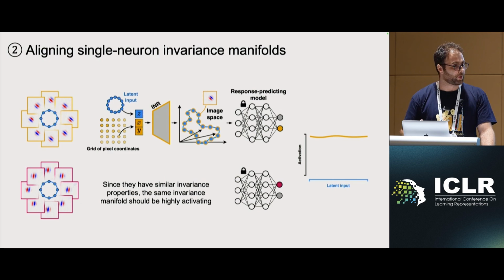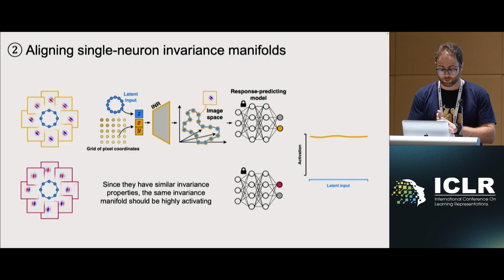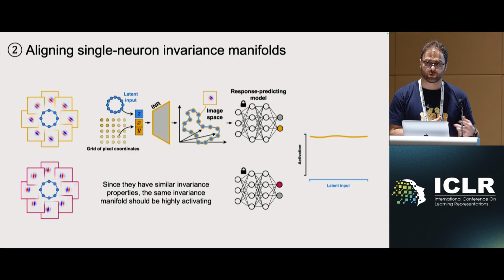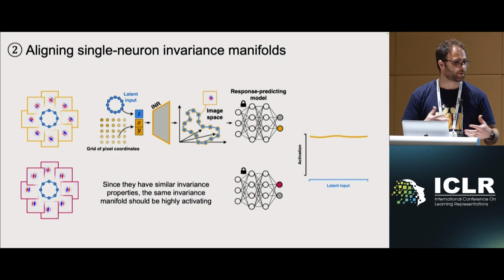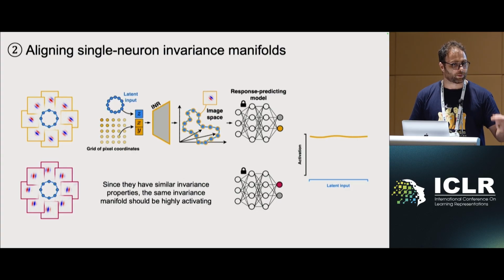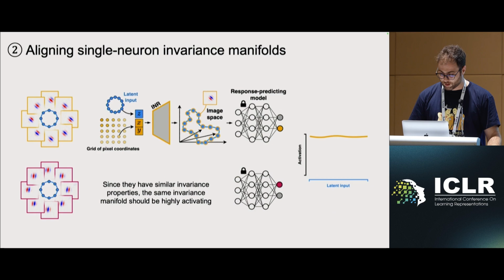So at this point, I'm assuming that we have applied this on a single neuron and we have captured its invariance manifold. And now we bring in another neuron. And visually, when we look at it, these 2 neurons have a similar invariance property. So if we take the implicit neural representation that captured the invariance manifold of the first neuron and show it to this second neuron, we would expect it to also maximally activate it, but it wouldn't, simply because their receptive fields are at different locations.